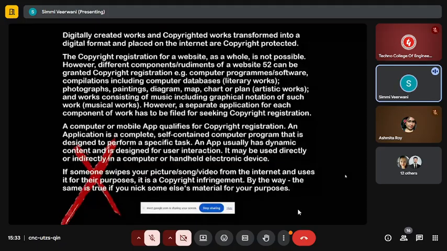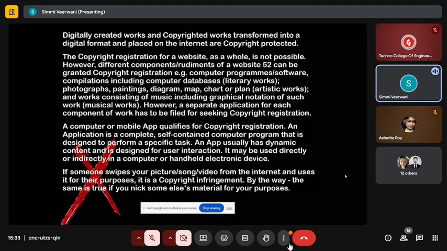It is not necessary to register a work to claim copyright. Once a work is created via any medium, the work receives automatic copyright safety. A copyright registration provides you a plus one in advantages so that in any legal proceedings, it can safeguard you as the owner of the work. In India, copyright matters including copyright registration are administered by the Copyright Act 1957 and the Copyright Rules 2020.